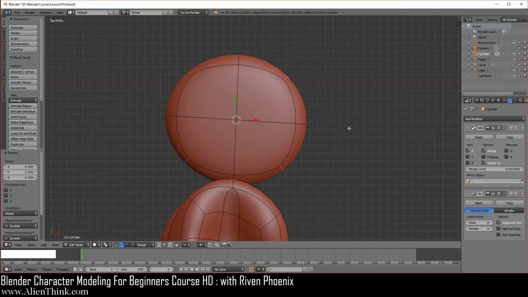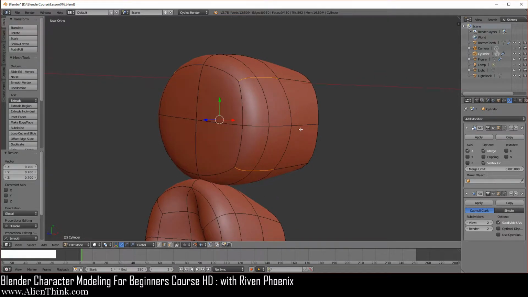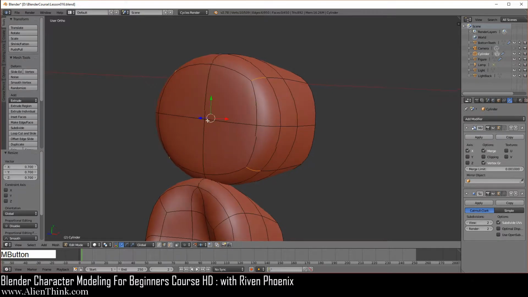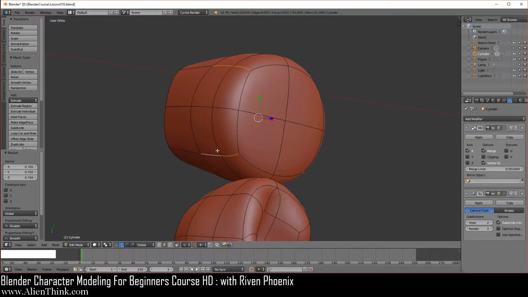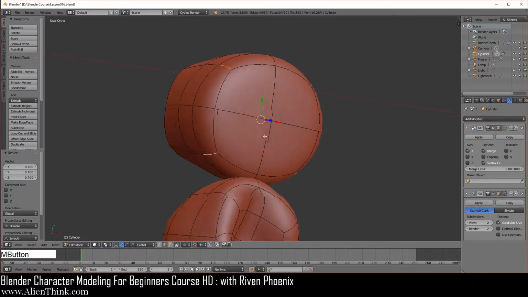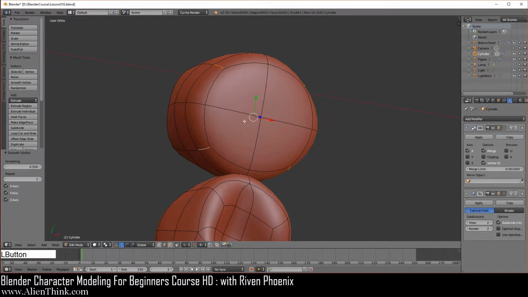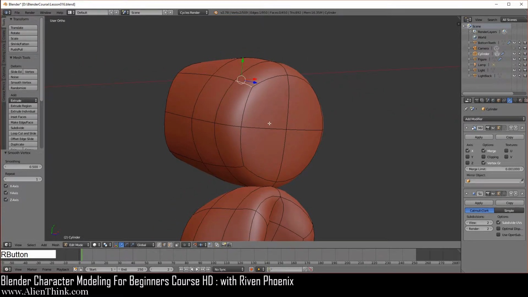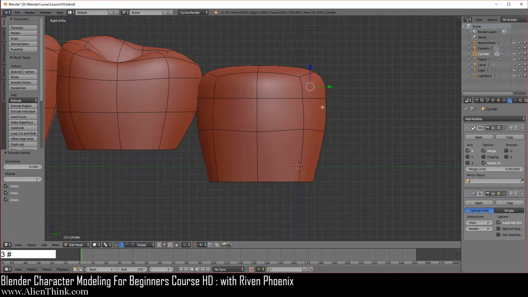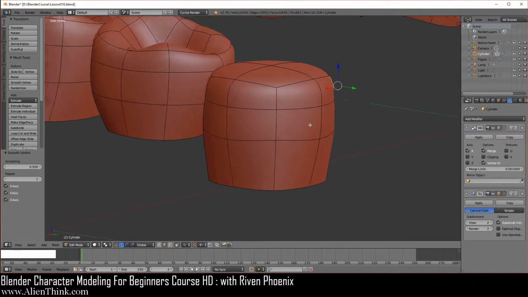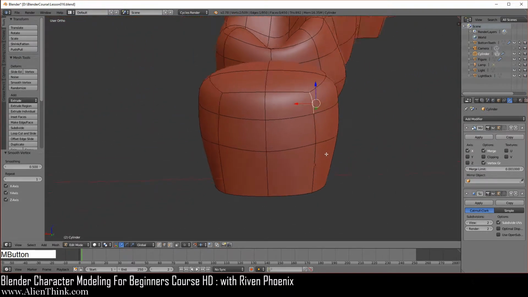Now rotate it with the middle mouse button this way over here. Press the Shift key down, deselect this one, then rotate again with the middle mouse button on this side. Shift key down, deselect this one and deselect this one. So you should have these 4 selected. Just do W and then smooth. Now go ahead and click on this edge over here. So I'm going to press the 3 key to go to the right view. Just move with the middle mouse button to the back of it.